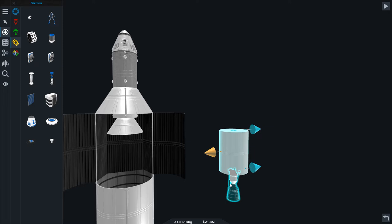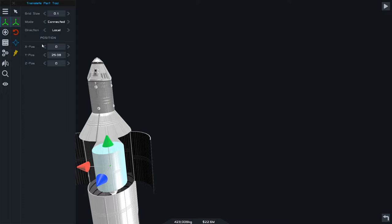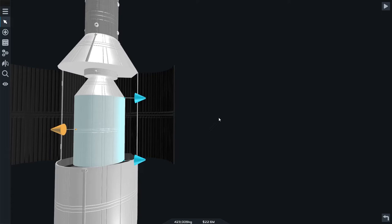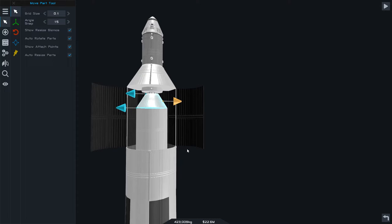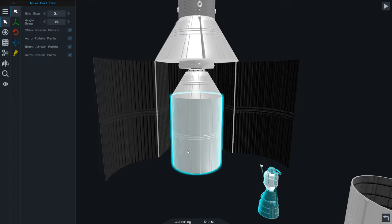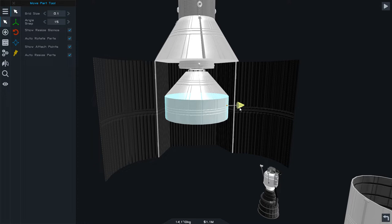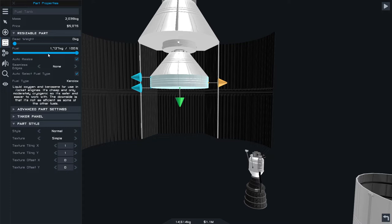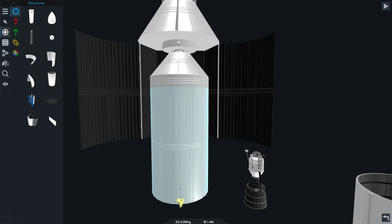I want to keep that on it and try to get into that engine — no, I can't, it won't let me. I need to shrink this down. Right, we're going to have to put this back in. Get rid of this bit for now — there we go, that's easier. So this can be kind of bigger. It's going to be the fuel compartment. We need some mono propellant, so we're going to keep this as mono propellant. Then we're going to add another fuel tank which will be the actual fuel. Should we make this a little bit longer? Yeah, why not.